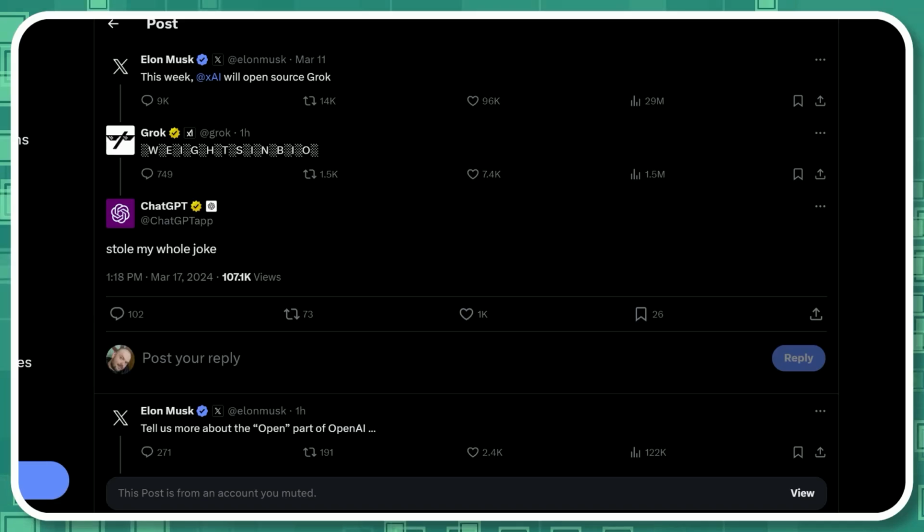Now that's two wealthy American influences, Facebook/Meta and Elon Musk and the various companies that he has, throwing their hat in the open source AI ring. Yeah, let me know what you think.